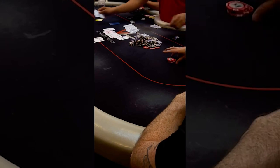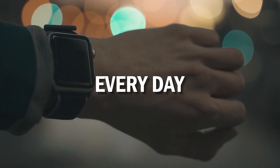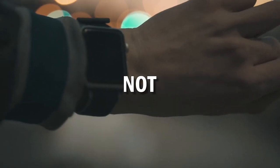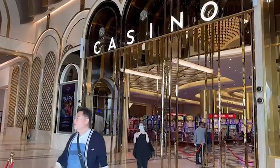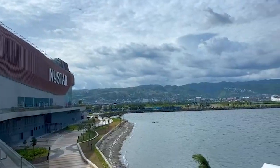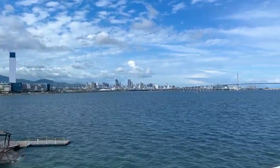Moreover, the buy-in ranges are a bit more generous than at other venues, with capped games allowing buy-ins for up to around 500 big blinds. That being said, there is one major drawback, which is that Voyager opens around 3 p.m. every day, with the games not getting up until about 4 p.m. We've been told that other venues in Cebu will open soon, however at the time of recording, there are no other live cash games in the city, meaning you'll need to fill up your day with other adventure activities while you're here.